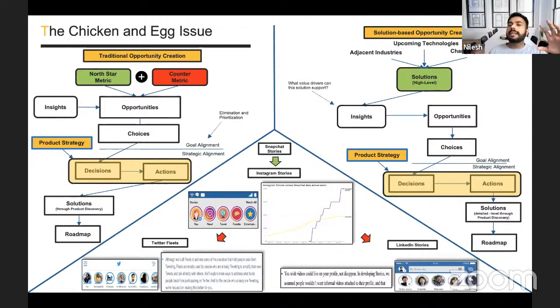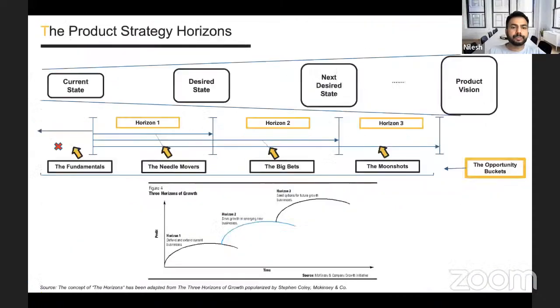So you have to understand that solutions can be copied and included as a part of your product strategy, but they should suit the needs of your target segment, and they should be aligned with your complete business environment. So this is the chicken and egg issue that I wanted to highlight.